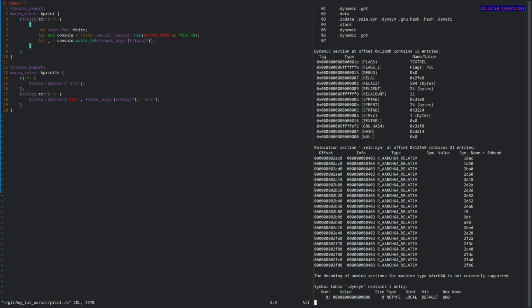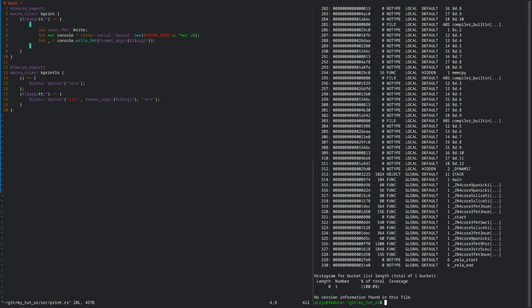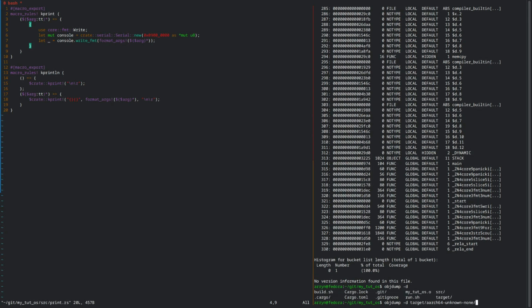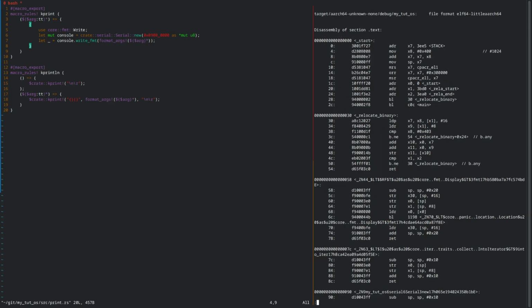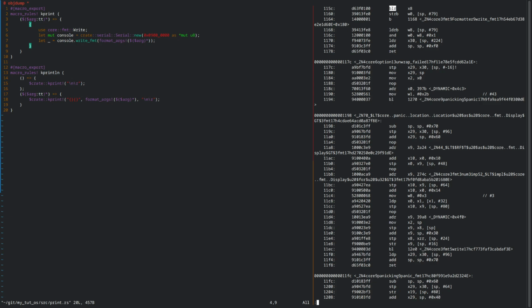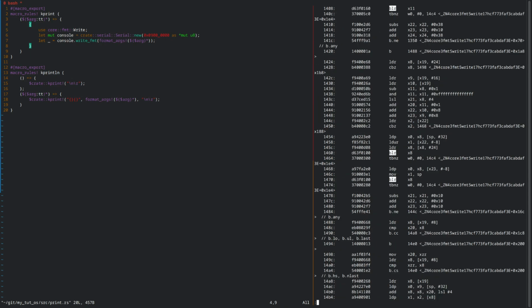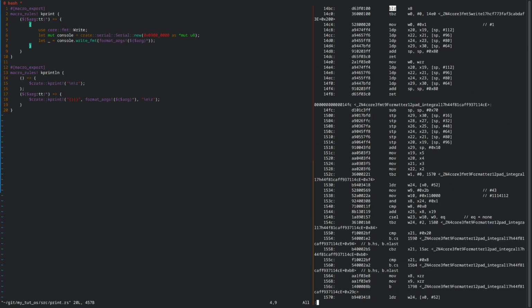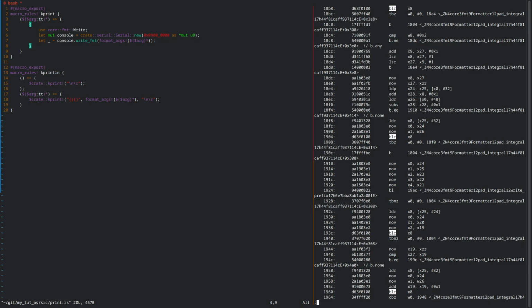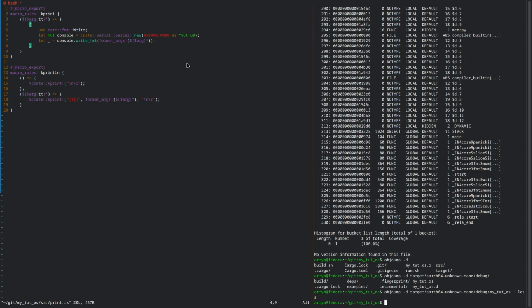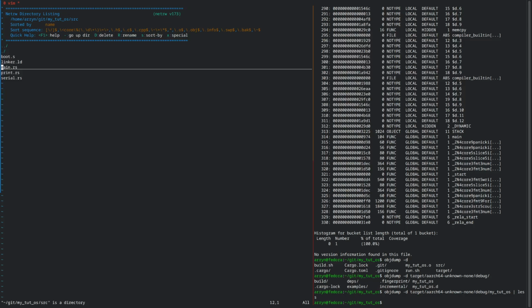Another trick for finding this out when dealing with relocations is to do an objdump on the target and search for branch link register. If we branch with link to some sort of register, like in this case x8, then we can be very sure that this is a relocated function pointer. Then after we did this, we noticed, of course, it doesn't work.